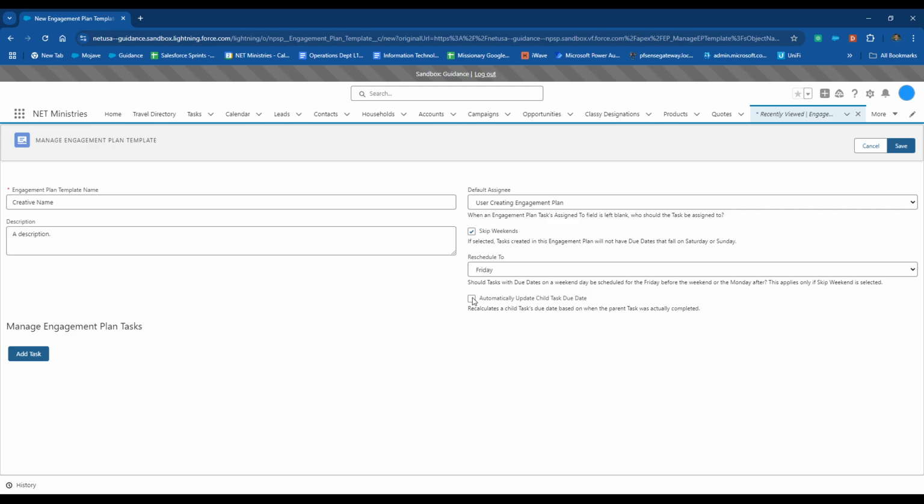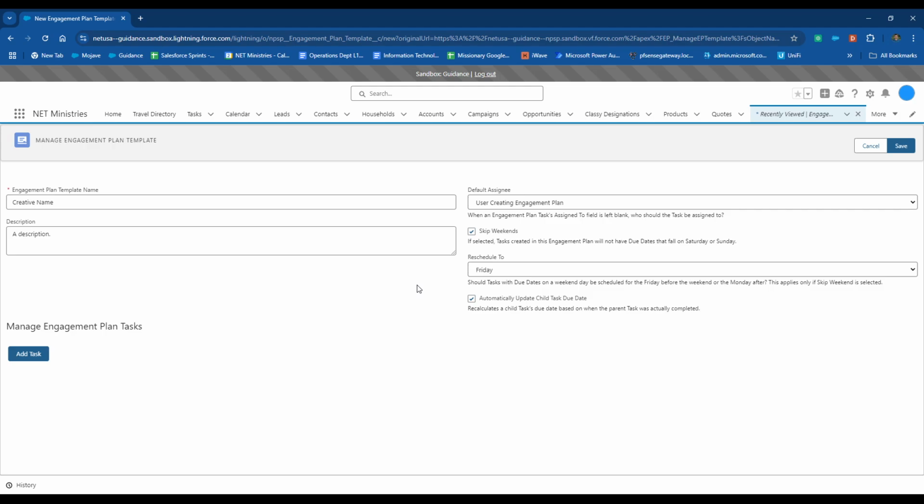So if I check that, what's going to happen is, let's say I create a number of tasks. I create 4 or 5 tasks, and they're all due at different dates. If I finish one early, right? So let's say I have 5 and I finish task 3 early.